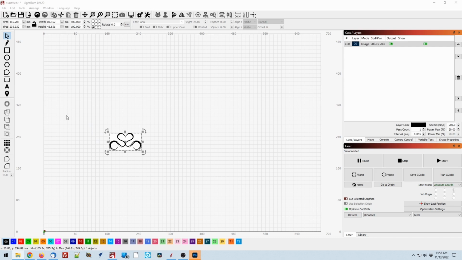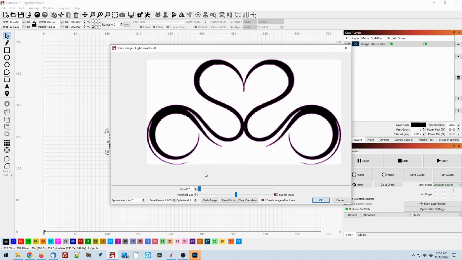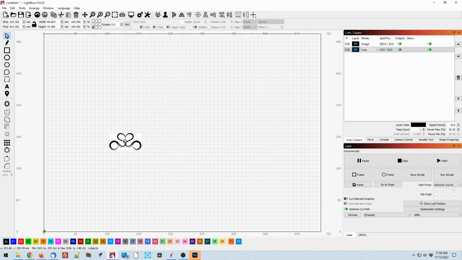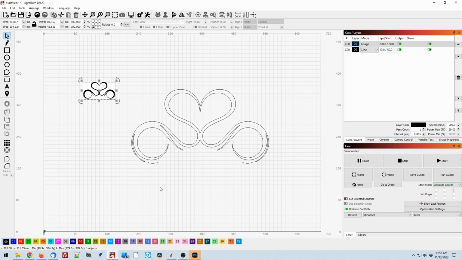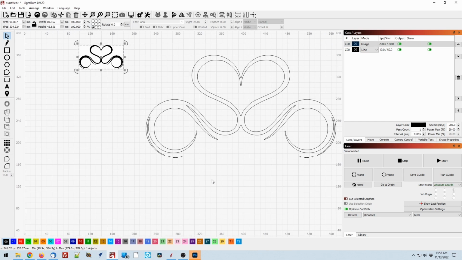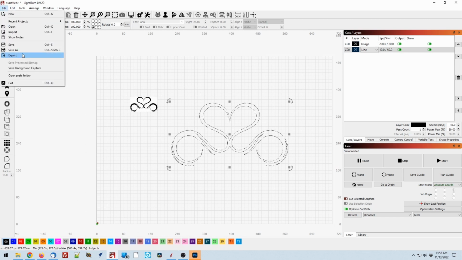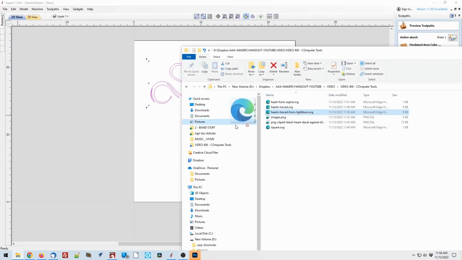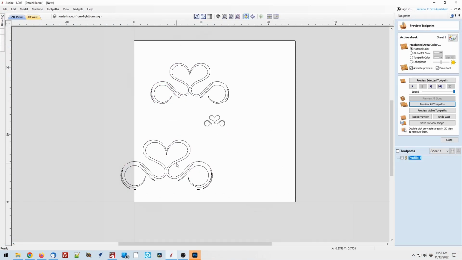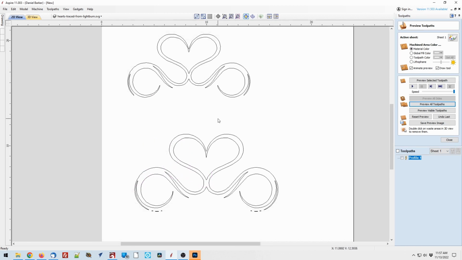Now let's do the same thing in Lightburn. I right click on a bitmap file I just dropped in and click on Trace Image. Now to make it bigger. That looks like a cleaner version, so Lightburn did a better job tracing this image. So let's export this to an SVG vector file and drop it in Vectric Aspire. A little cleanup and we're ready. Comparing the two, the Lightburn version is a little smoother and will make a better product.